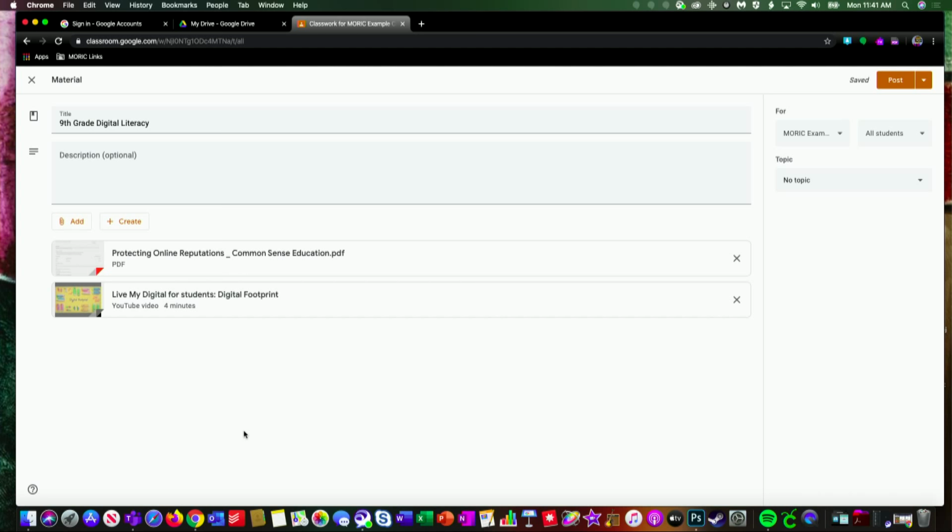So we can add the material as we want, and then we also have this little create button over here on the right-hand side. If I select create, it will create a direct link right into Google Drive, and I'll be able to create documents, slideshows, Google Sheets, drawings, and forms on the fly as I'm creating my course content. So don't think of it as I have to have stuff created before I add it to Google Classroom. This is all things that can be created ad hoc and on the fly.